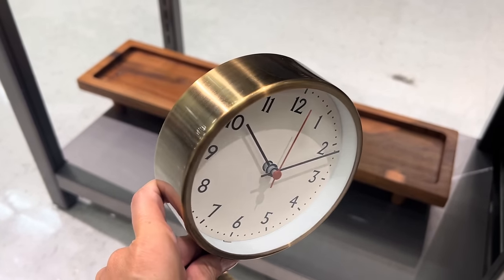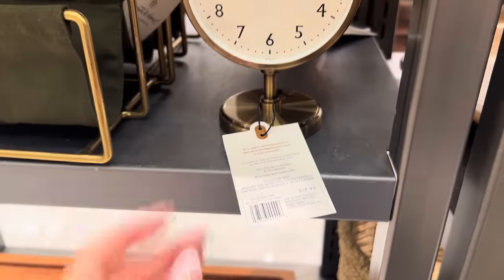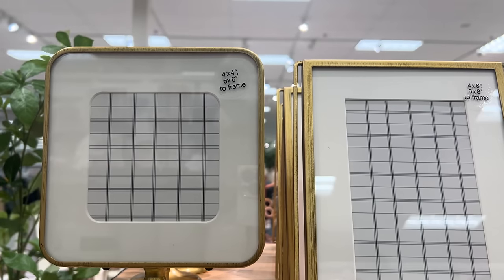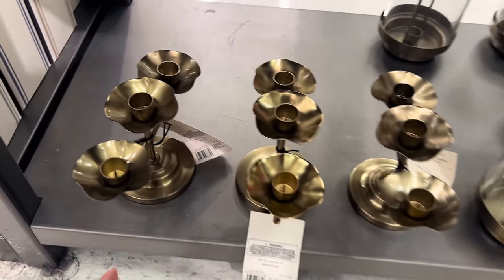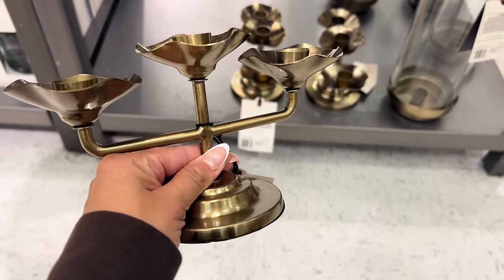If you're a fan of the gold and brass tone, Hearth and Hand had some really pretty pieces. They had some cool picture frames, some candle holders, just all these little miscellaneous items that are perfect if you're looking to incorporate that pop of gold within your decor. These are all great options.